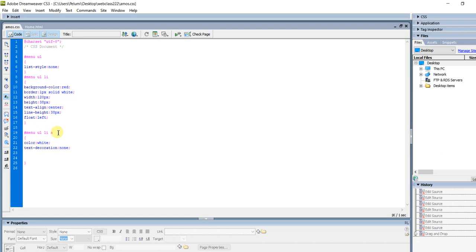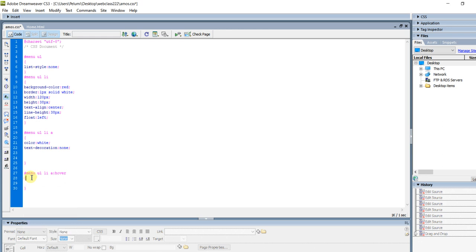Then I'll put, because I want the color to be changing over, this, then I'll close it with this. Then I will press enter. Then I'll now use background color.